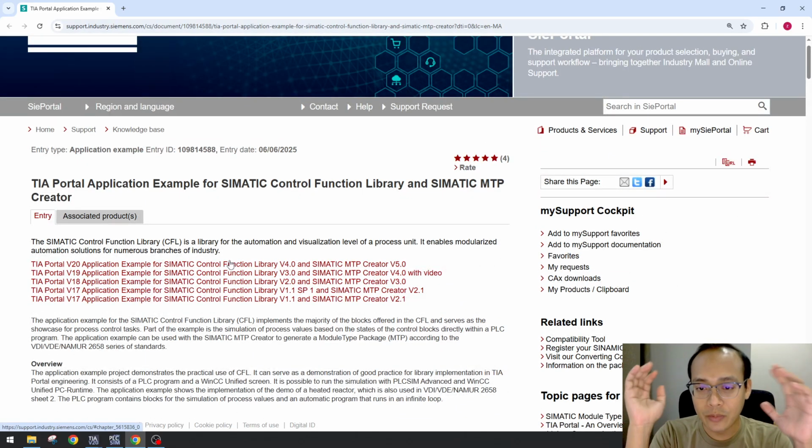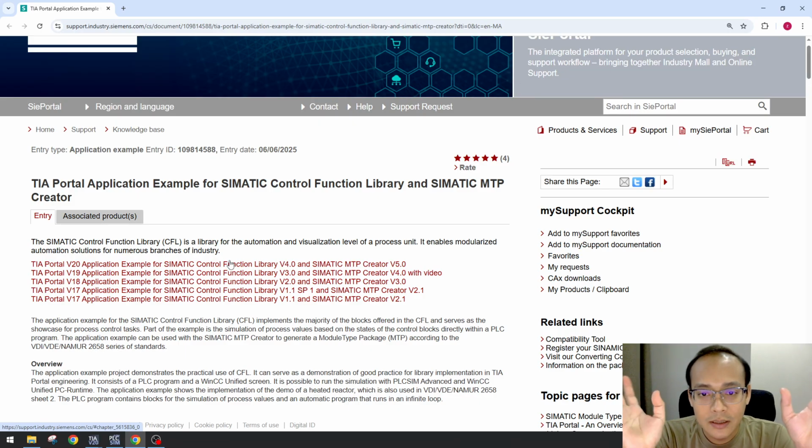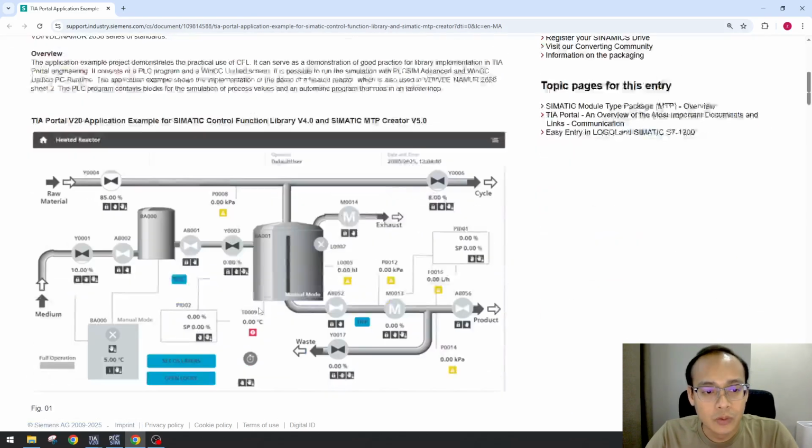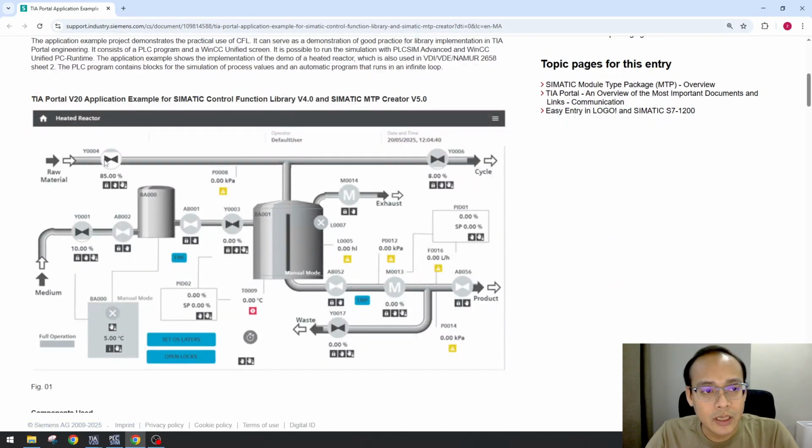So what is Control Function Library? Control Function Library is like a standard library built for you. Here we have a valve, for example, an analog monitor, motor, and also the PID settings.